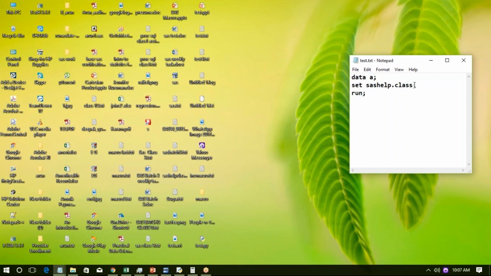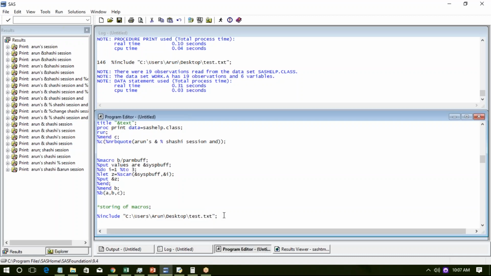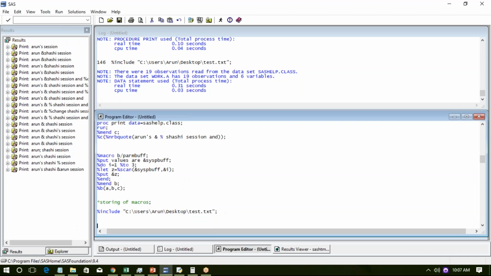You can go ahead and edit your text file and save it, and again submit your percentage include statement, and it will execute that newly updated code. So this is really quite an easy way to do the same.